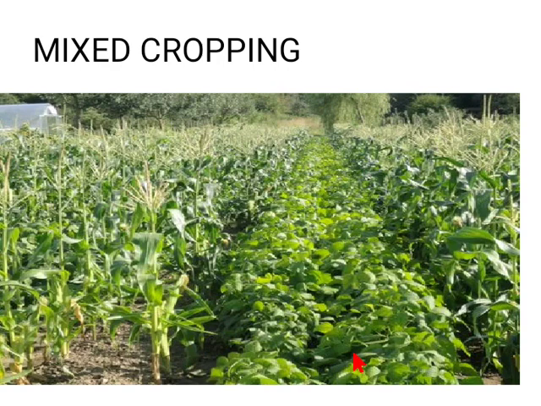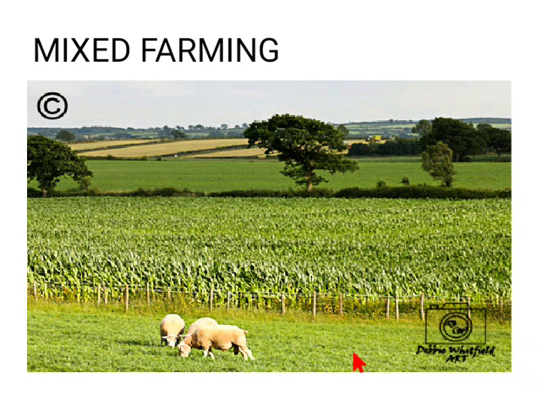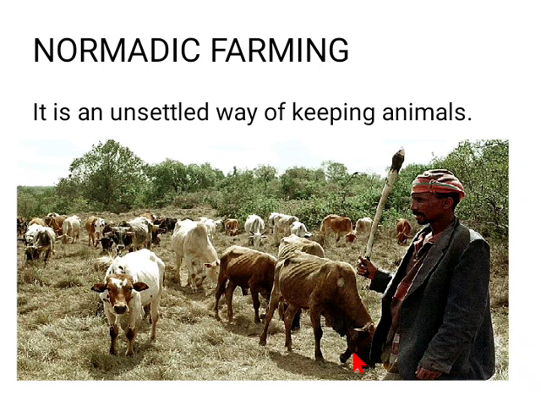And then going to mixed cropping. That is when you plant more than two crops on a piece of land. Let's say, for example, you are planting maize and cowpea together. That is mixed cropping. You are mixing them together. Now going to mixed farming. Mixed farming means you are rearing farm animals alongside cultivation of plants. You are growing crops and you are also rearing animals. That is called mixed farming. Nomadic farming is common amongst the Fulanis. They go from one place to another, rearing their animals. So those are the types of farming systems.